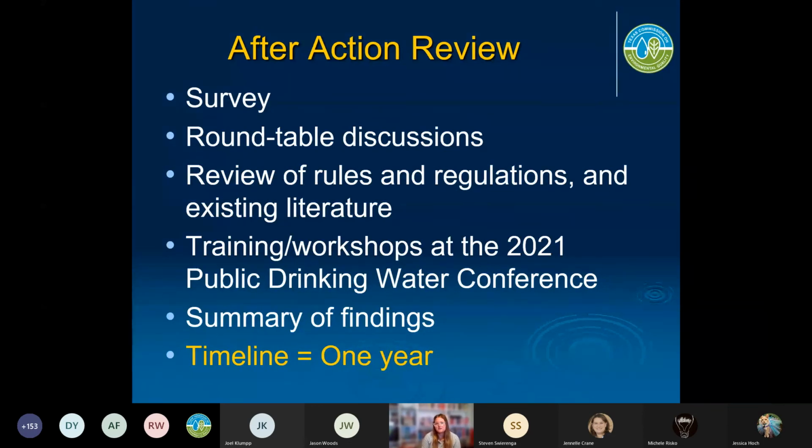The project team has already begun working on developing an in-depth public water system survey to be sent to every public water system. We hope that this will help the team collect information about the storm's impact from the systems. The survey will be designed to identify the procedures systems utilize to prepare for, respond to, and recover from the storm. The project team will also conduct roundtable discussions from across the state to create a platform of open dialogue with a variety of stakeholders.